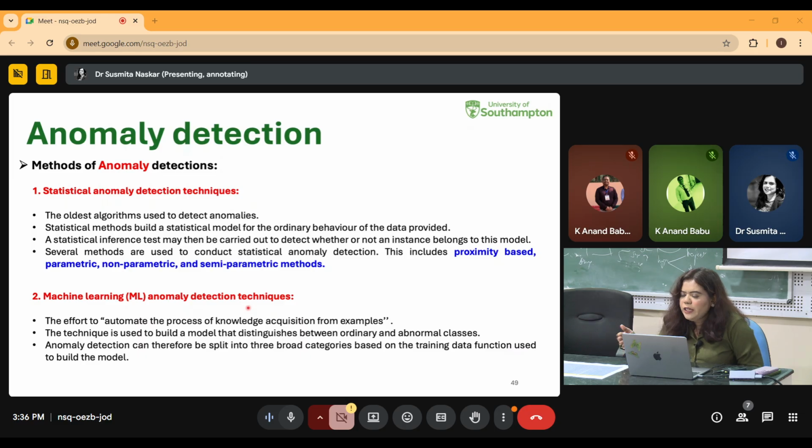And this approach actually includes a variety of methods. There are proximity-based methods, parametric-based methods, non-parametric-based methods, semi-parametric-based methods, depending on what parameters you have. For example, if you think about a parametric-based method, the data follows a known distribution. So you may know that your distribution is going to follow the Gaussian one, especially when you have too much stochastic data. You are doing a lot of random analysis. You know that your distribution will look like a Gaussian distribution or normal distribution, right? So that's the way when you know your parametric distribution.